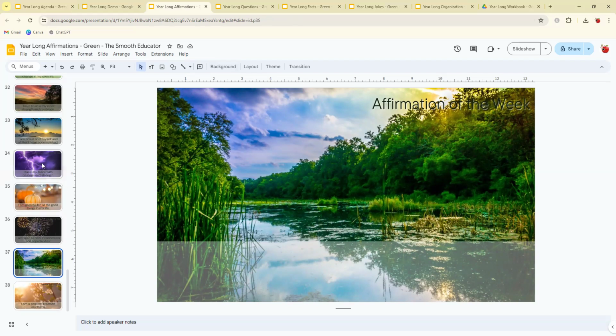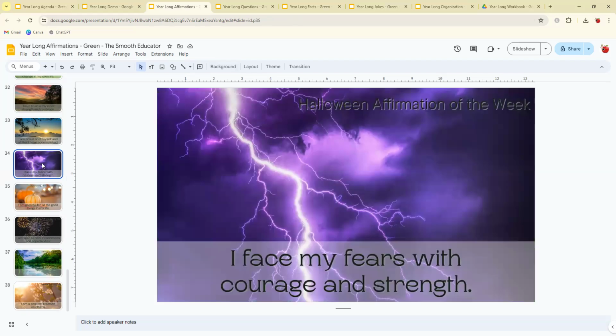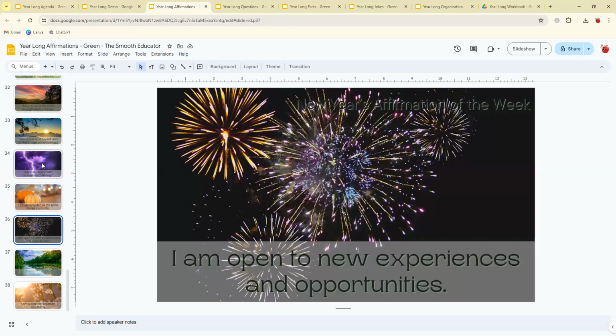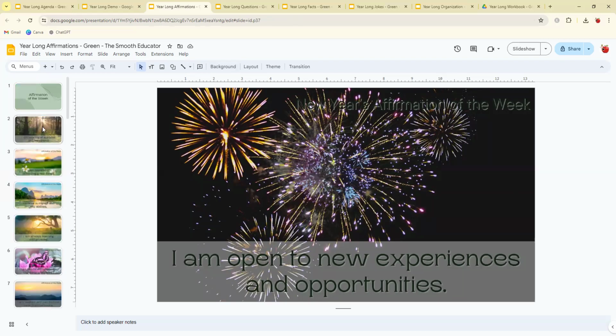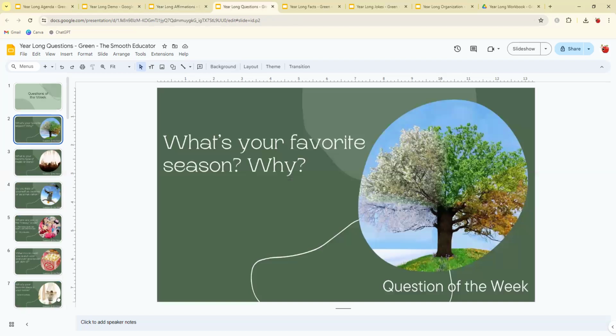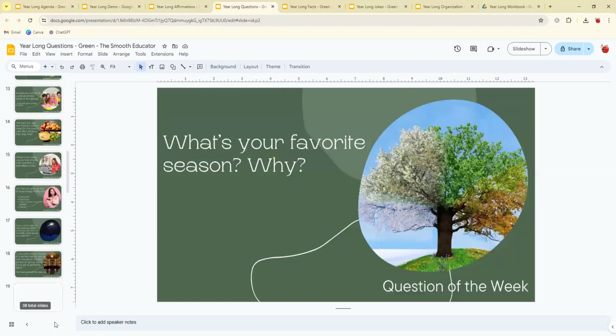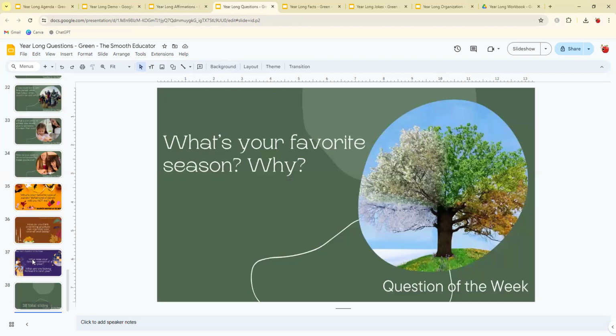You also see down at the bottom is the Halloween one, like I face my fears with courage and strength, right? Grateful for Thanksgiving, New Year's. If you want any other particular holiday themes, then just let me know and I will work towards those. And then the same thing with this one. I'm going to take this slide and drag it all the way down to the bottom, so it's beneath that blank slide that I give you for your own and beneath the holiday slides. And there we go.